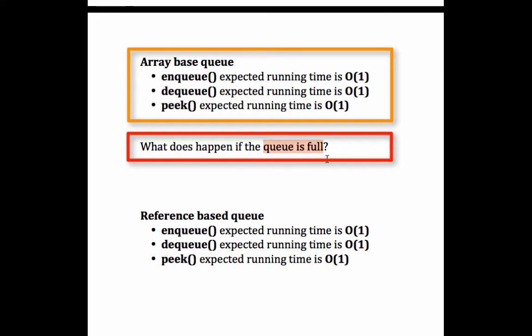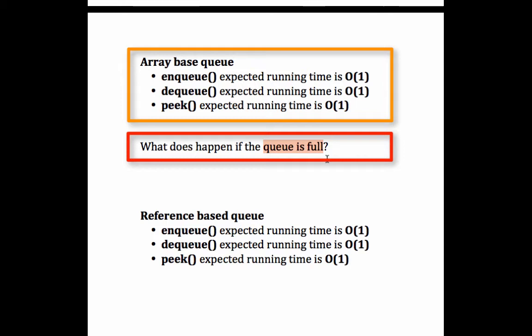So what options do we have? Same two options. Option number one is to simply display a message and let the user know that the queue is full and that no other values can be enqueued. If you look at the implementation of a queue using an array that I provided, this is the case.